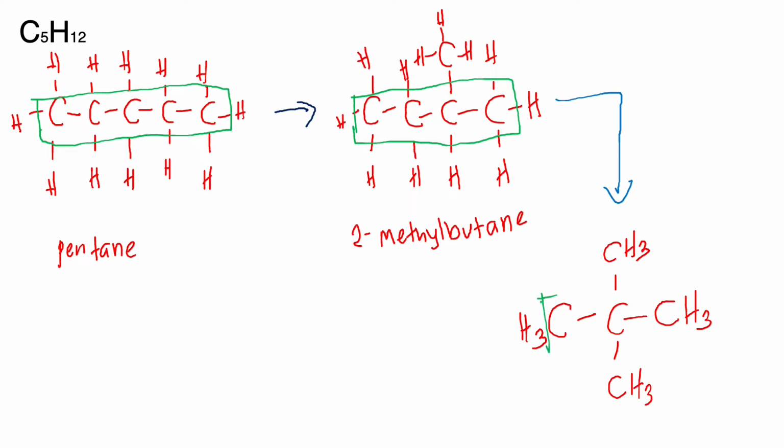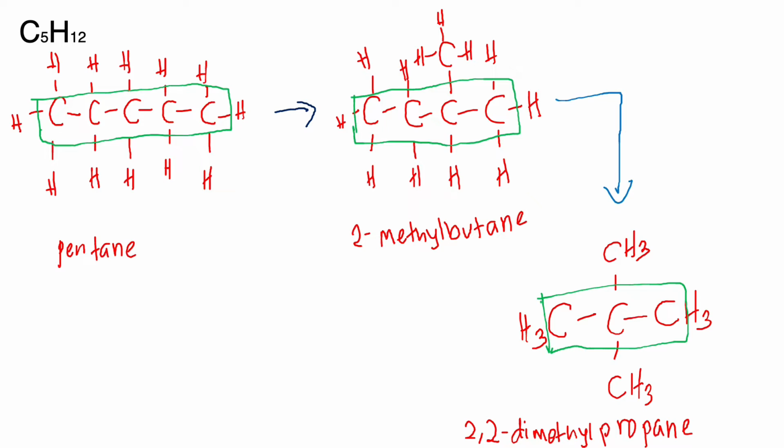Now the longest chain is this 3 carbon. So kalau kita bagi dia nama, kita akan dapat 2,2-dimethyl. Okay, 3 carbon adalah propane. Okay, so itu sahaja. We cannot make it into 2 carbon. Okay, why? I will explain later. Tapi untuk C5H12, we only get 3 isomers only.